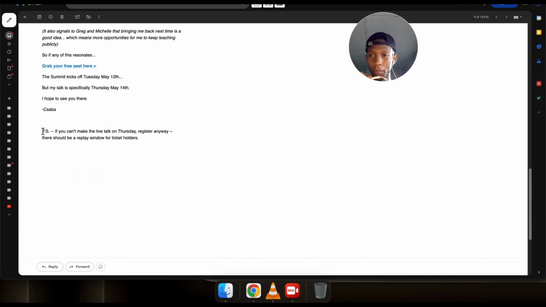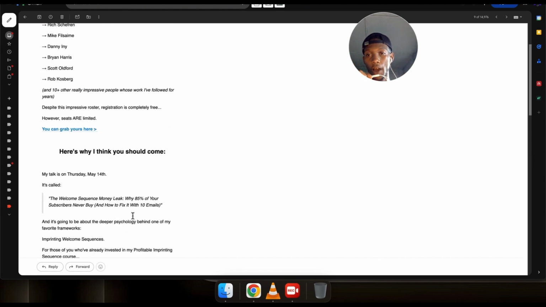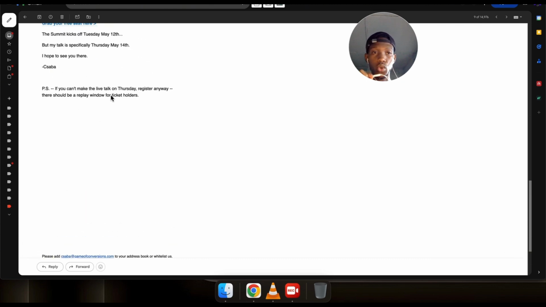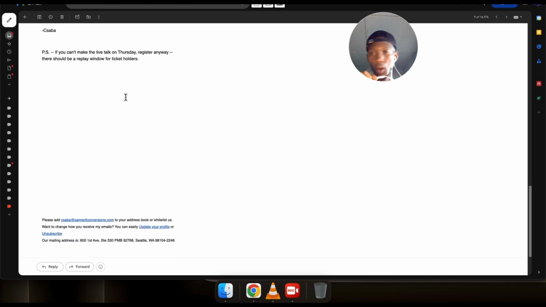Plus, we should also include the PS section in whatever you have to do, because this is the part that most people actually read. If you do not have this, and even if you have one, then yeah, it's also important to include the PS section. This is one of the sections that most people read, right? Most people will just scroll down and read the PS section. So if you want to get more conversions, you can also include your offer in the PS section, right?